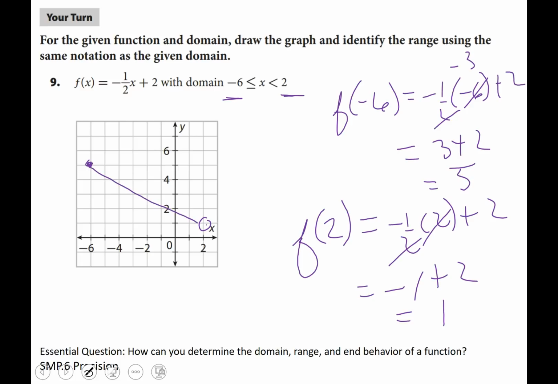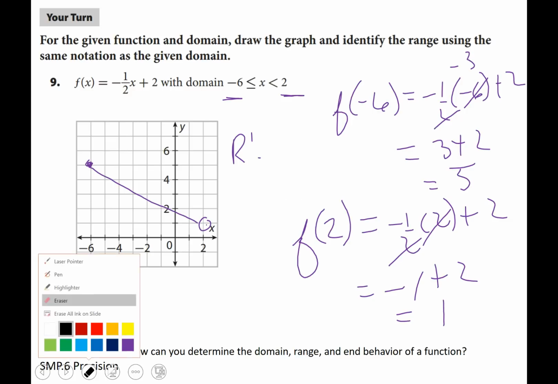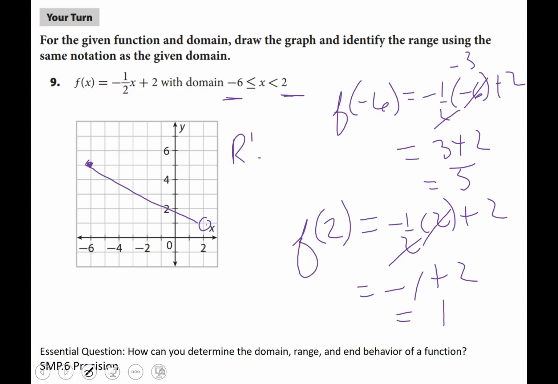So my range would be this y value here, which is 5. Use R for range. Which was closed. Oh, but I have to use that notation, not interval notation. So I have to use -5 less than or equal to x, and because that's an open circle, less than, I'm sorry, I messed this up. Let me try that again. Okay. Don't listen to me this time. We're going to get it right.